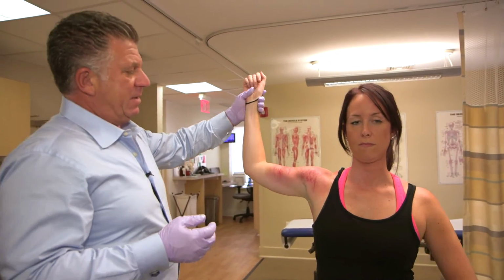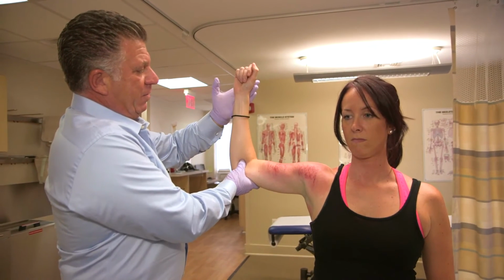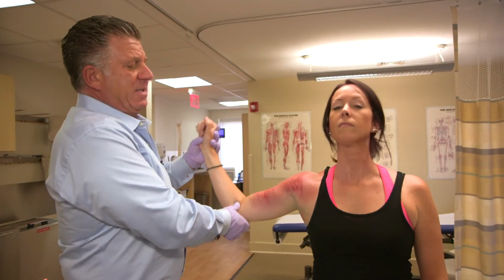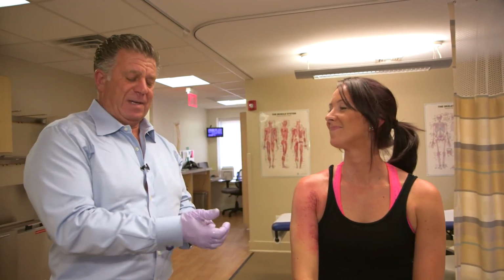Now here's the same muscle strength test of the rotator cuff. Hold this. Resist. I'm going to push you forward. The muscle is now doing exactly what it's supposed to do because it has been cleaned. Very good, Francie. Thank you very much. That's gua sha.